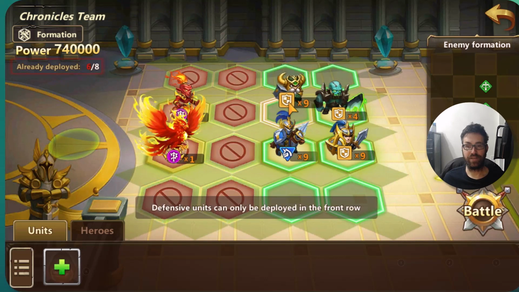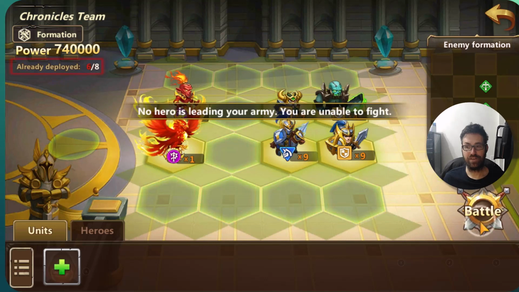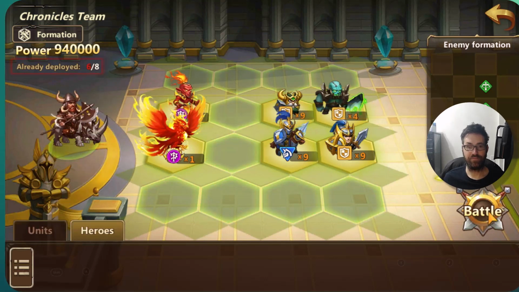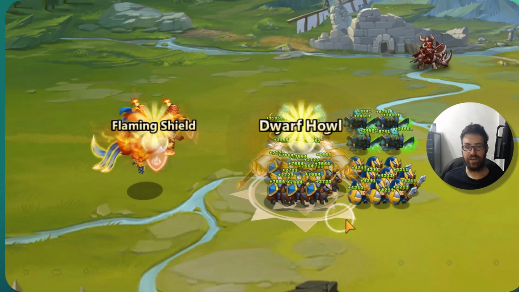The reason why my dwarf is in the back is that it has some support features. Increases the whole unit's health and reduces the magical damage dealt to your units around it. So it does something with the other units, which means that it's worth protecting. Obviously we need to drag the hero there. Now we have all the units deployed, the hero deployed as well, and we can play.